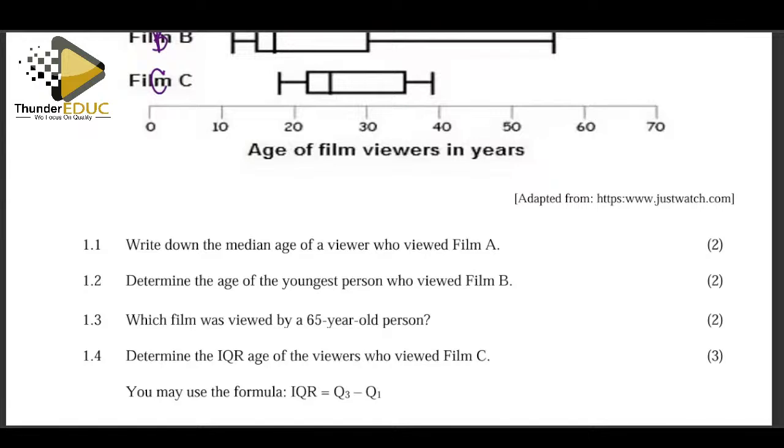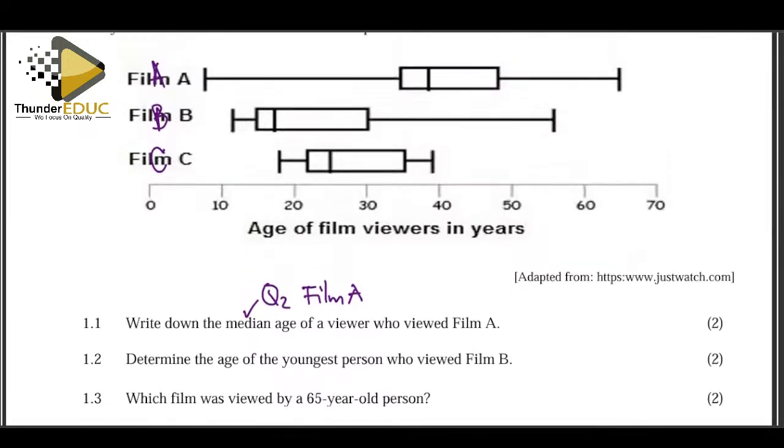Now, when we look at the median age, first and foremost, the median age from the box and whiskers is supposed to be Q2 of film A. Remember Q2 is that middle line. So let's go and we see A. It's not exactly at 40, so it's before 40. And it could not be 35. So it's in between, close to 40. So probably it's 38. Someone could have said 39.